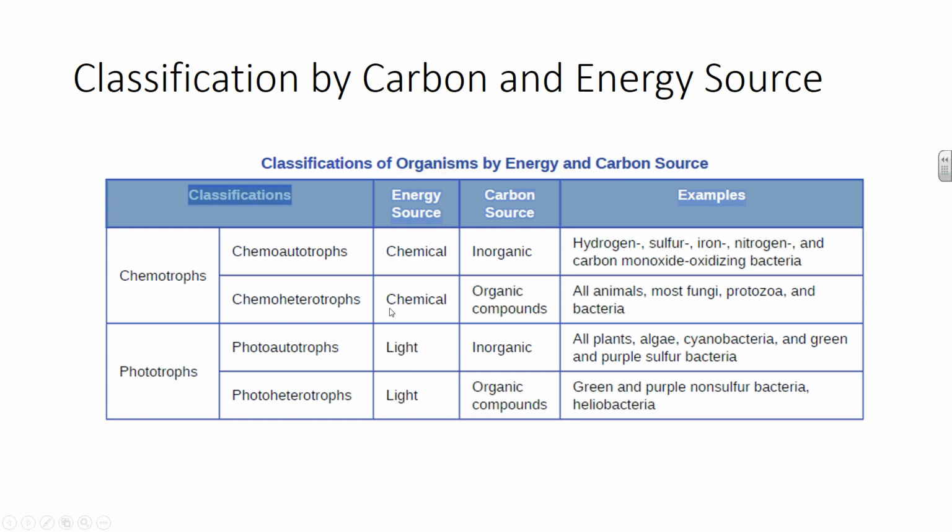So the chemoheterotrophs will be our organisms that take in sugars, fats, and break those down to produce ATP. And as you can see, this is the majority of what we will discuss. A phototroph, we have photoheterotrophs and photoautotrophs. These will be the organisms that can use light as an energy source. So these will be photosynthetic, and we'll discuss photosynthesis some towards the end of this chapter.